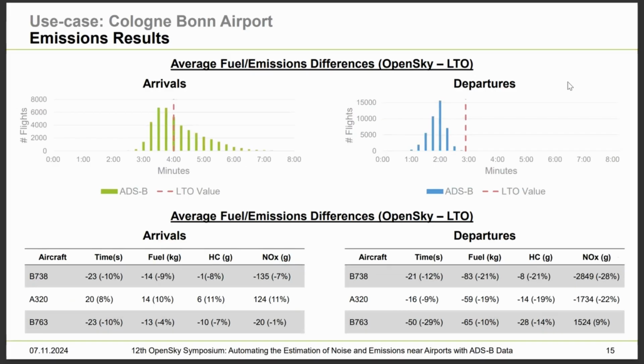Here in the paper, I also go into trying to find differences not only on the time part, but also on the difference between average fuel flow and LTO fuel flow, and average emission indices for the different emissions, and the emission index from the databases, basically. It's quite hard to do, because in each value, for example here for the departures, there are 2 phases involved. There's the takeoff phase and there's the initial climb phase on the LTO cycle. So there's 2 emission indexes per aircraft there.